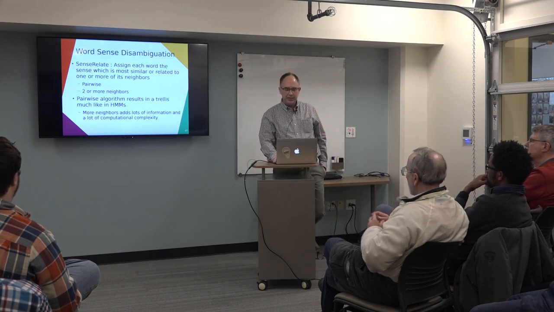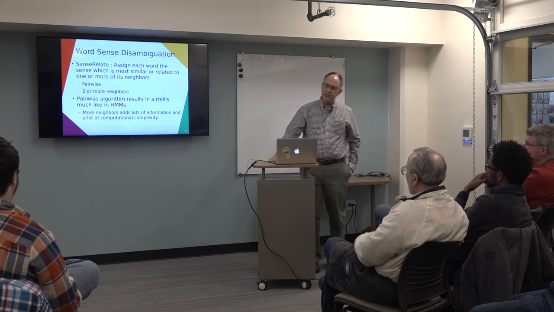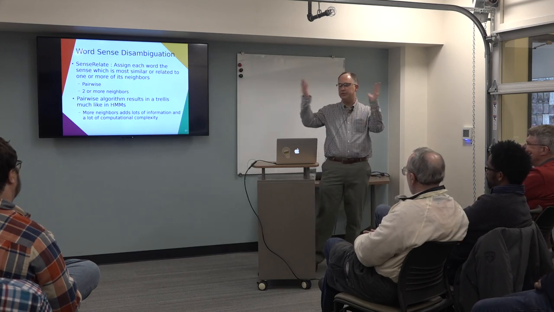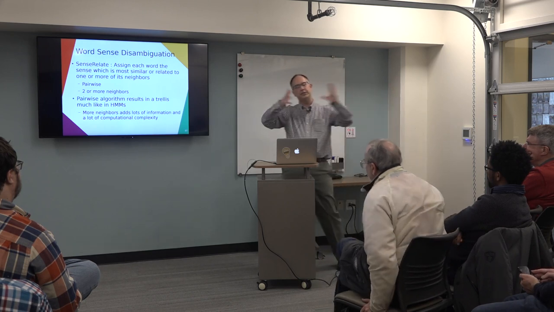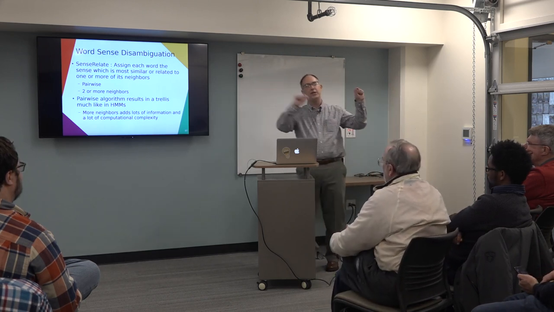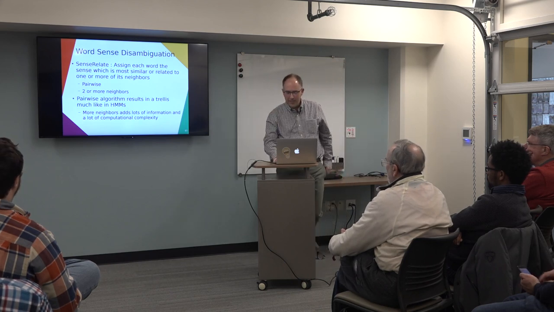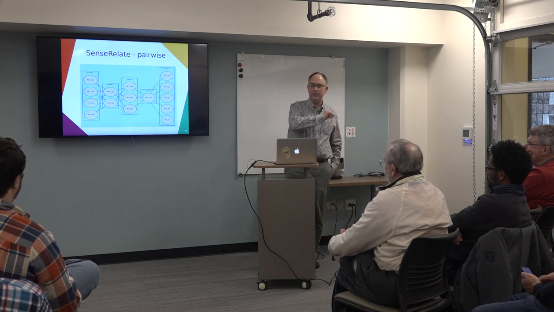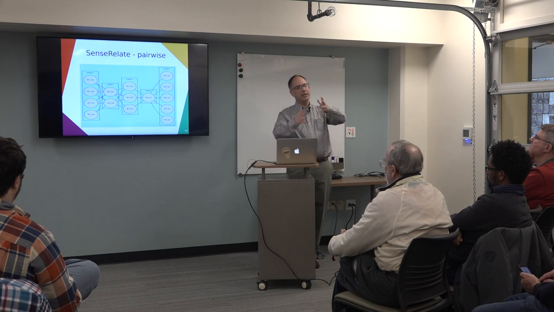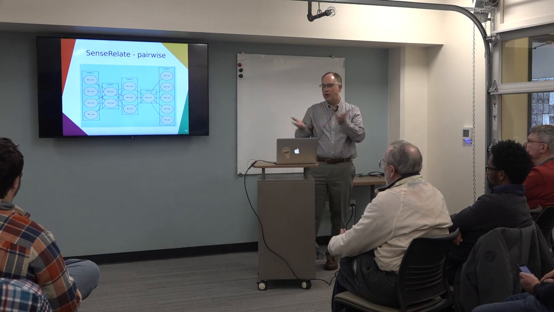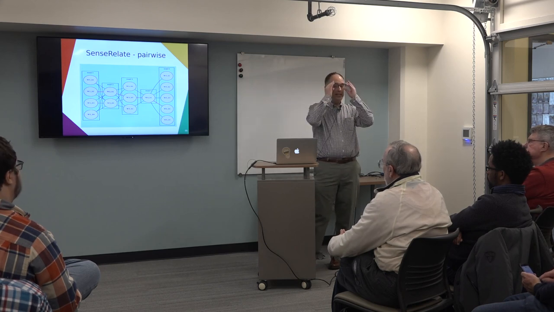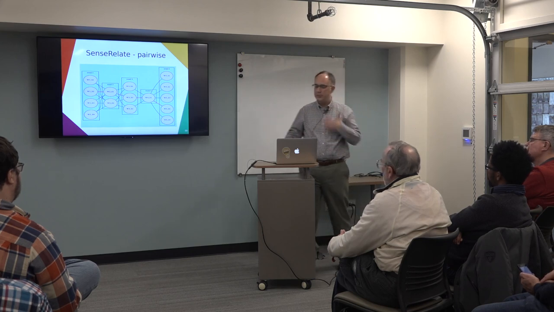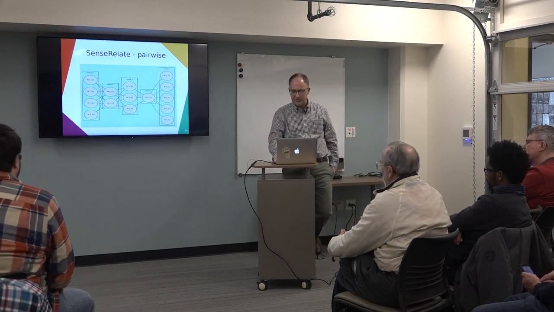And so one last idea of what we can do now: word sense disambiguation. This is something we've been doing off and on for quite a while now, using these ideas of similarity and relatedness. That is, we want to assign to each word in a sentence the sense that is going to make it most related to the senses of all the other words in that sentence. If we set things up like that, we get a trellis-like effect where we're looking for the assignment of senses that is going to maximize the global similarity between all of these different senses. The premise is that in our text, the words we use should to some degree be similar and related to each other. Now, this doesn't always hold up, but it is sometimes fairly successful.